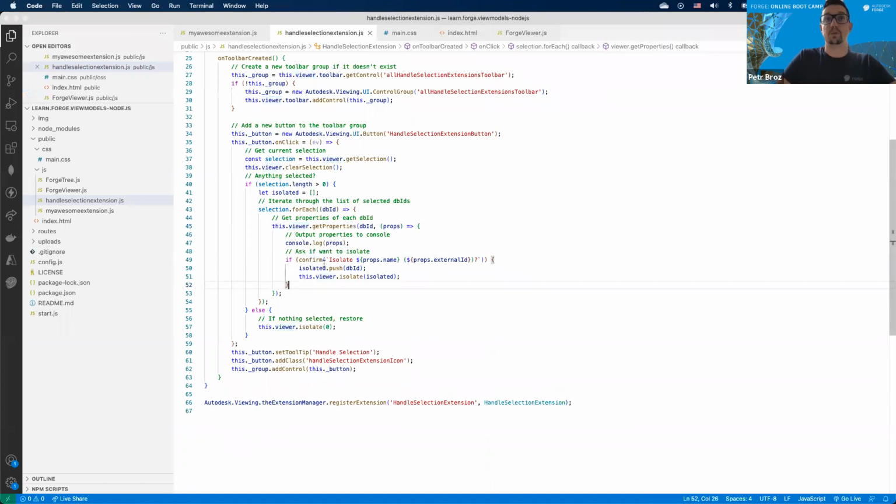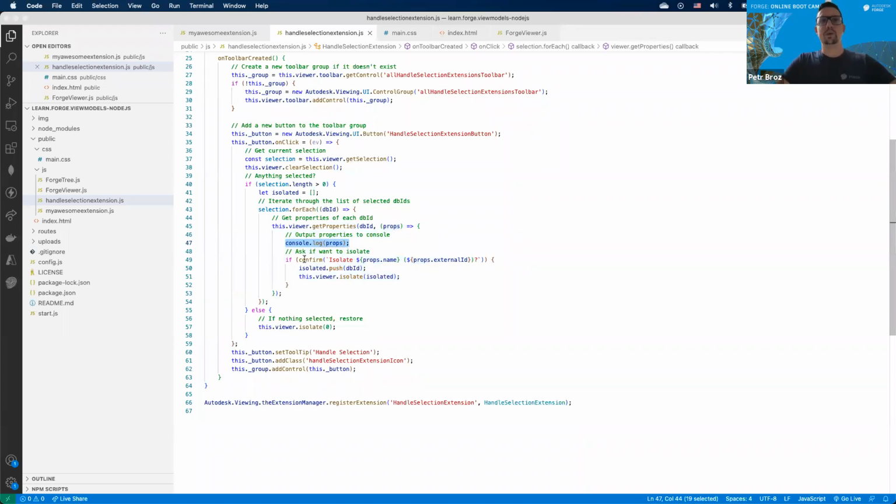And that's what we do here. So we pass in the number, that's the first parameter. And then for the second, we provide a function that should be called. And for the third, the error function, we ignore it here for now, just for the sample purposes. So what we do is, in this callback function, once the results are retrieved for that specific object ID, we log all the properties to the console.